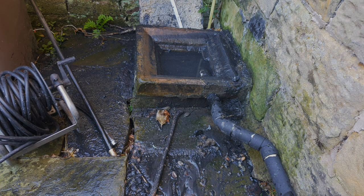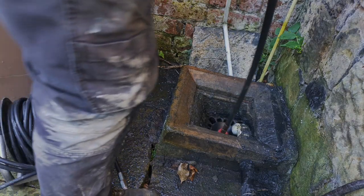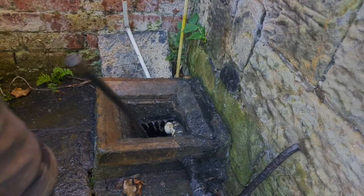Okay, so the water in the drain is receding ever so slowly, but it is receding. So I'm gonna hang fire for a minute or two whilst I have my tea, and hopefully that'll drop below the grid cover, and then I'll weigh up whether to break the grid cover off and get in there. I really want to get the plunger in there to get some pressure behind that. Can you see that?